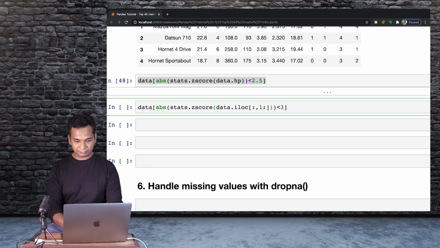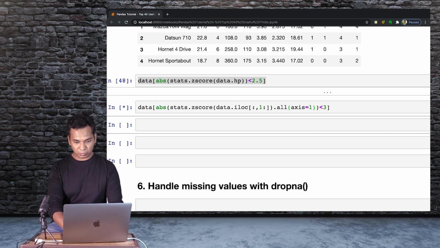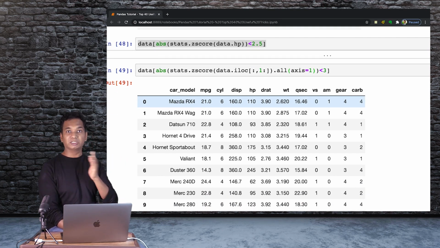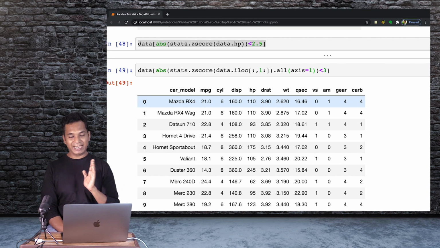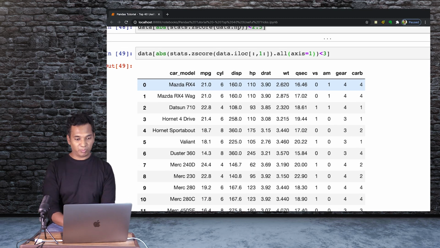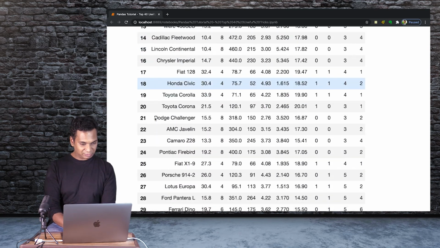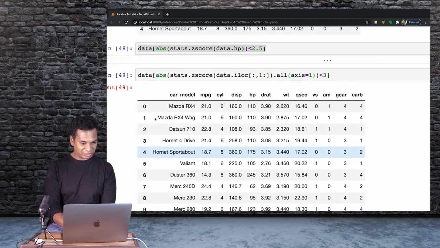I have to say all, axis equal to 1. So I'm applying it for all the columns, and axis 1 essentially means you're talking about the column. Axis 0 is a row-wise operation. Okay, so if you look at it, there should be some values missing. Any value missing? I don't see any value missing.